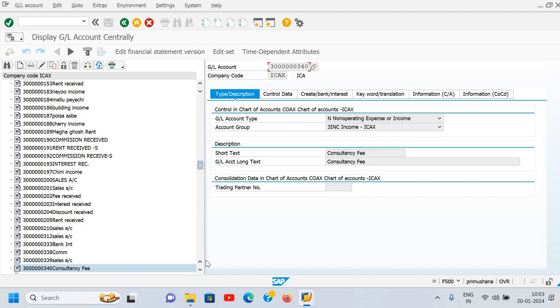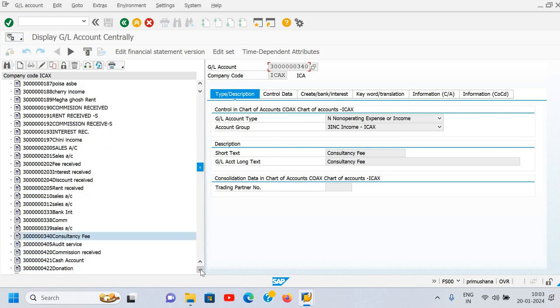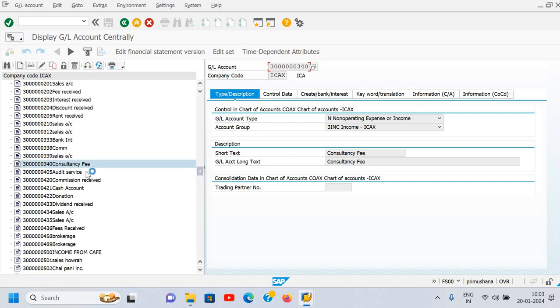Now same as, suppose you are going to create another income GL, okay, so you can create another through this button, or if you want that all the configuration should be the same, just wanting to create a new GL of income, that means if you want to create a new ledger, all the configuration will remain the same, just the name has to be changed, then just right click over here and copy it.